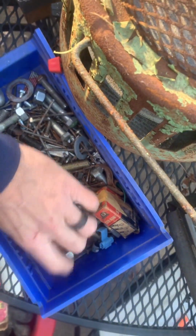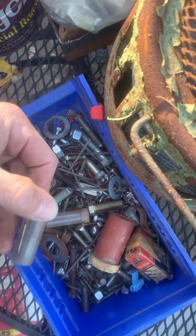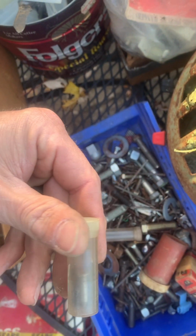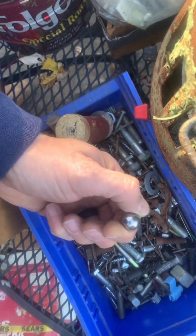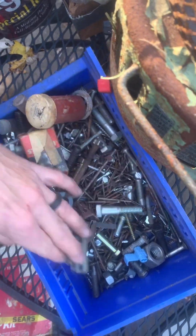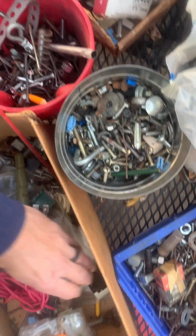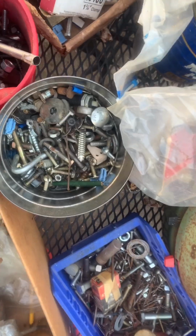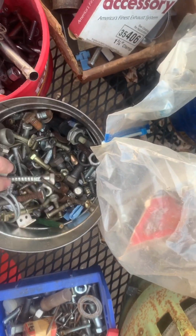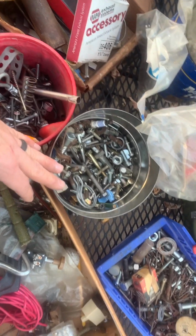All right, that's looking like a lot of hardware. Didn't see no killer treasures or nothing here. Not yet. Not sure what those are either. Guess I got some nails and screws and ball bearings, nuts, bolts. So it seems like most of it is. That's all right. Some kind of weird adapter. Well, let me find me a big tray and we'll just dump all this stuff out. That way we can see it.